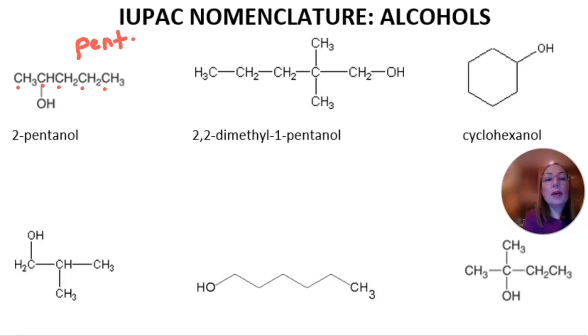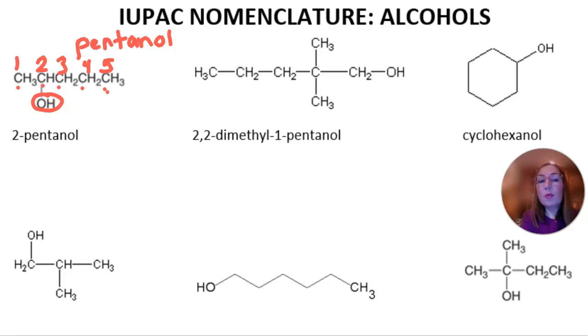Now normally we call it pentane with an E ending, but we see that there is an OH on it. So we're going to call it pentanol. Then we need to number in the direction that gives that alcohol the lowest possible number. So if we try left to right, we'll go CH3, and then CH, carbon 2, is where the OH is, and then there'll be CH2, carbon 3, CH2, carbon 4, and CH3, carbon 5. So if we number from left to right, we do get a 2 for the OH.